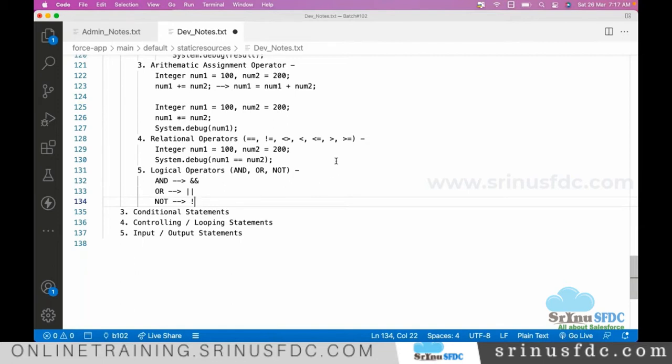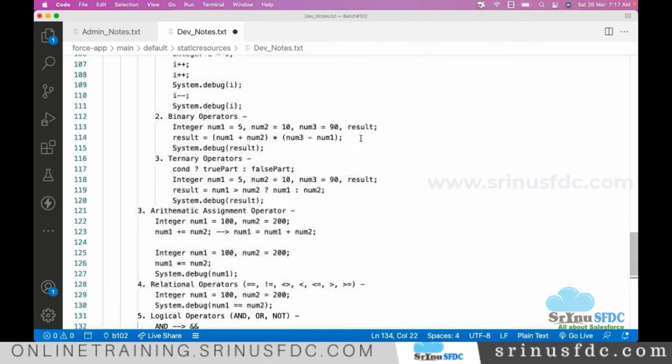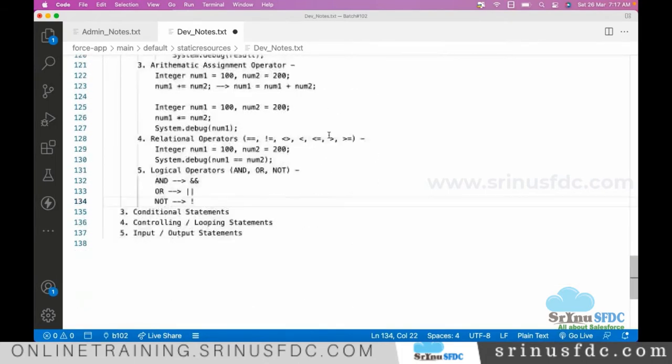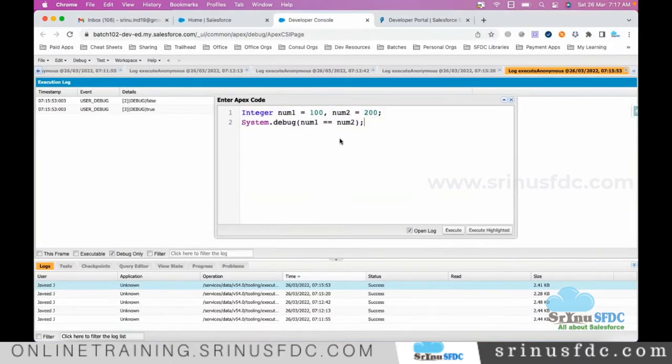Just understand all these things. Now in Apex we need to use these. I want to combine the two conditions with AND.